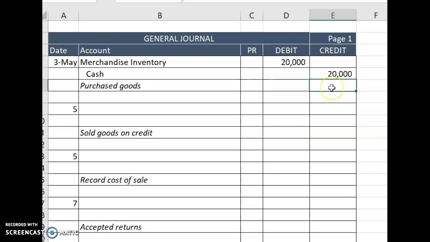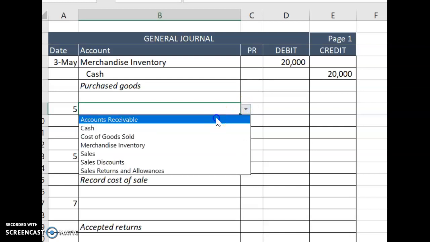On May 5th, they sold 1,500 of the units for $14 per unit under credit terms of 2/10, net 60, and the goods are in our inventory at 15,000. The goods cost us 15,000. So the first thing that we do is we record the sale. Remember, we have two parts to every sales transaction. So we sold the inventory on credit.